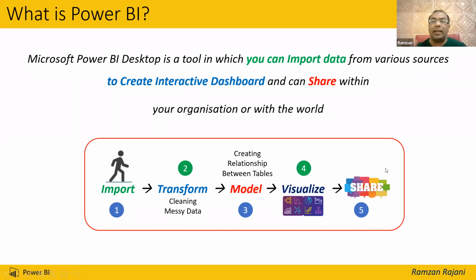So in Power BI, there are 5 stages. Remember, stage number 1, you import the data. Stage number 2, you do cleaning of the data. Stage number 3, you will create relationships, that is the modeling. Stage number 4, you create the visualization, and then in the end you can share it. So if you want to take a photo, take it, or you can remember, or I'm going to share it afterwards. So don't worry. Let's move a little bit more ahead. 10 minutes you have to wait, and you have to listen to all these things.